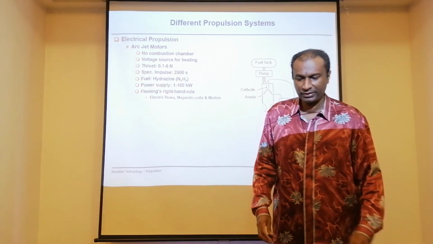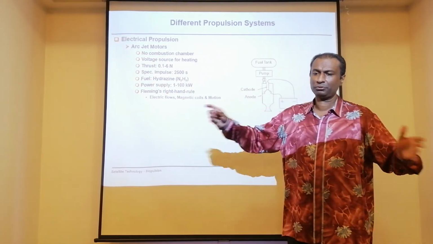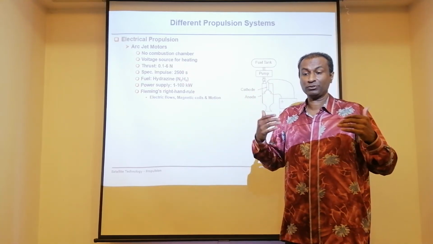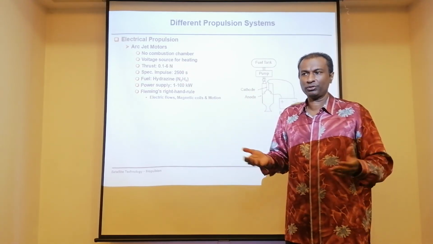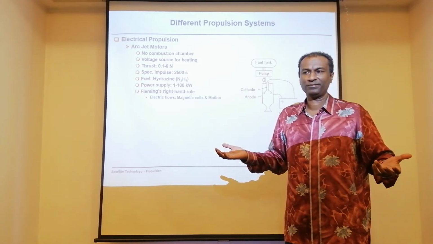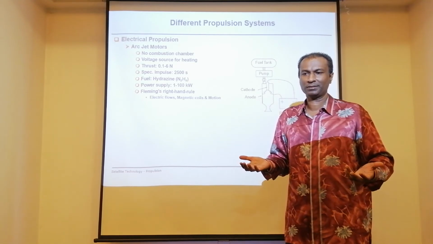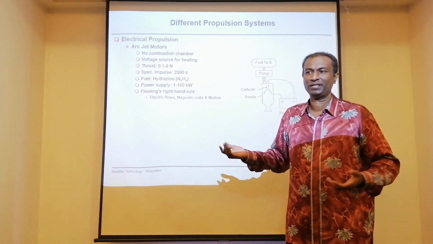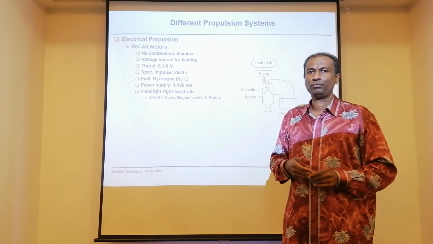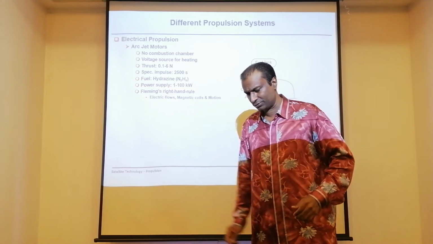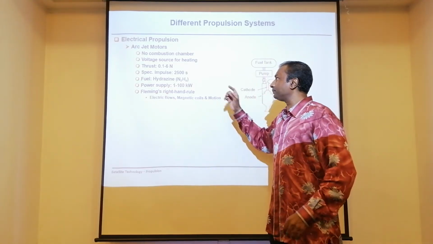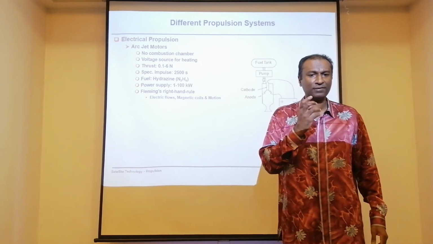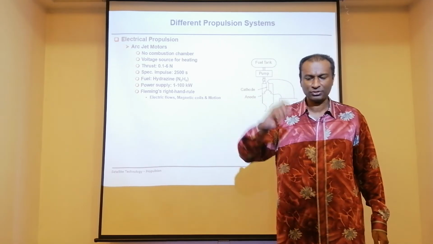So when you do an interplanetary mission, you need to travel very far. Therefore, your delta V needs to be quite a lot. So in order for us to have a high delta V, one of the ways, technically speaking, is to have a very high specific impulse. You have seen it in the formula. So when you want to fly very, very far, that's the reason spacecraft with electrical propulsion are very common in deep space missions.